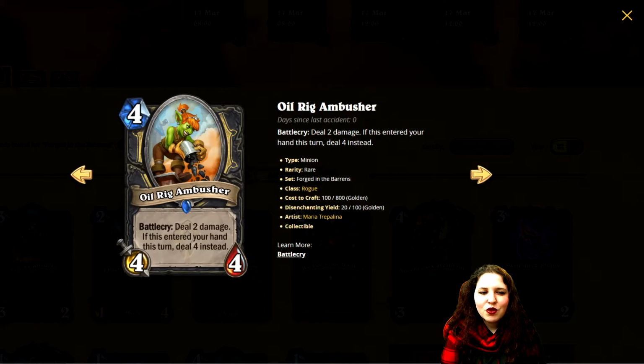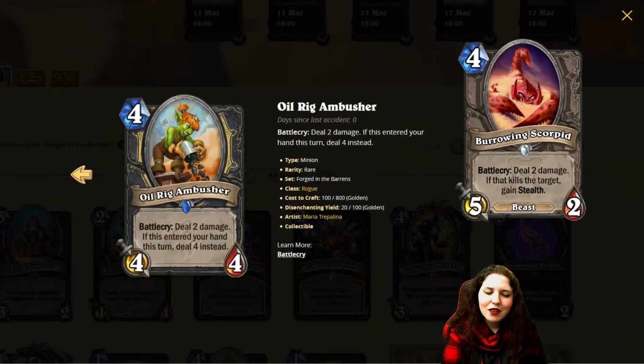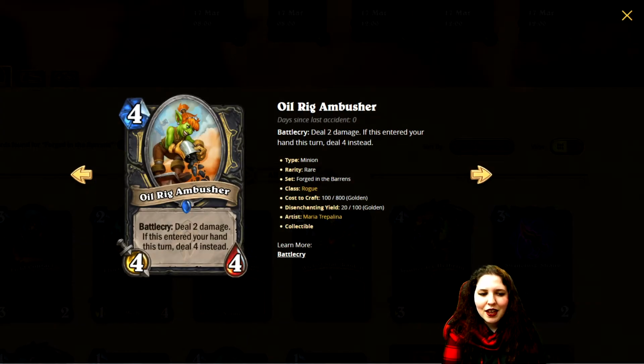Next card we have is a 4 mana 4/4 called Ulrig Ambusher. Battlecry, deal 2 damage. If this enters your hand this turn, deal 4 damage instead. Easy thumbs up. It's basically a Scorpion with 2 extra health, 1 less attack. But if you draw it that turn, you deal 4 damage. I think that is really good.